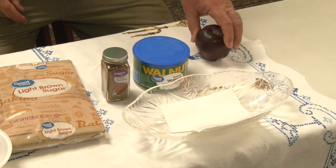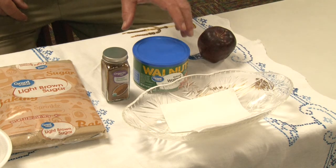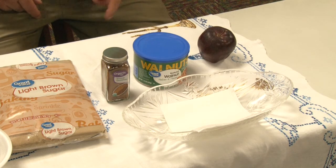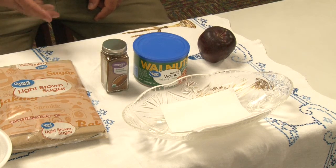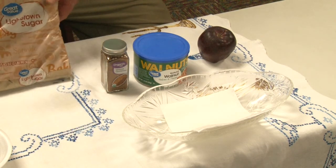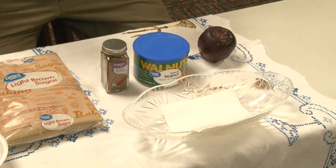Now, when making charoset, it's just a mixture of certain ingredients. One is the apple. So you want to peel the apple and core it and chop it up into small pieces. Then you're going to need nuts, particularly walnuts here. Now, if you have nut allergies, then skip the walnuts. But if nobody has nut allergies, then you need to chop up walnuts and put it in it. A little bit of cinnamon goes a long way. Some people put honey in it. Or brown sugar. Brown sugar is something you add to it. And you just mix it to your liking, to your taste.